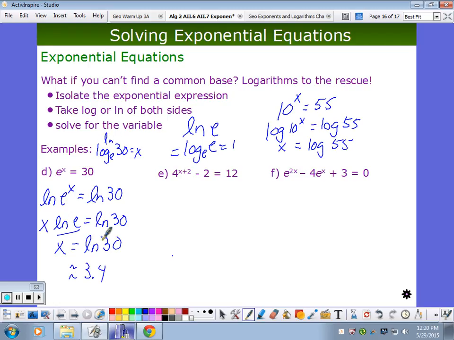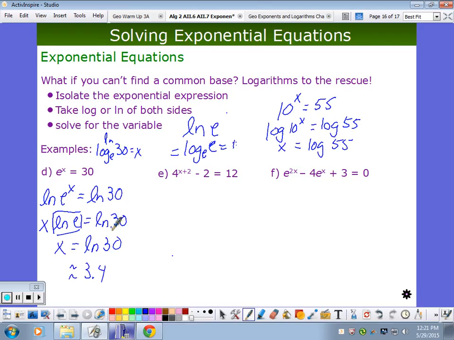Yes, sir. Because the natural log of e is 1. Here's natural log of e. Let's remind ourselves it's log base e of e, right? E to the 1 power is e. Whenever these two things match, it's 1. Because you're taking this to that power. That's how you get the same number.